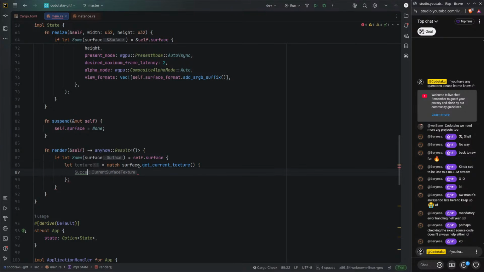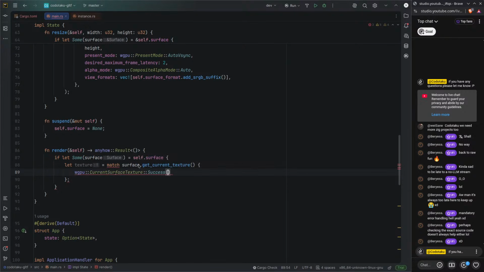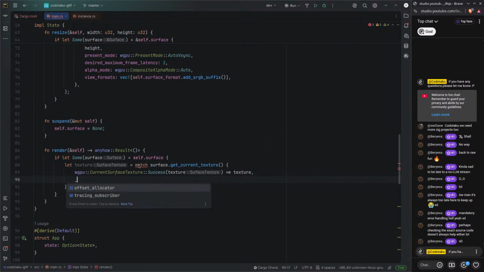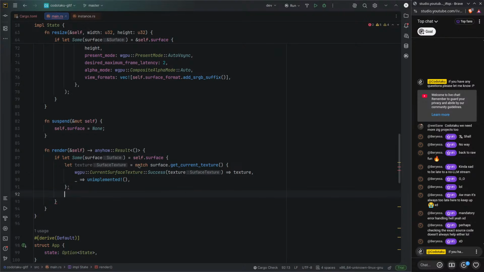Wait, what? Otherwise, for now, let's just say and implement it. Okay, and what's next? Expected anyhow.